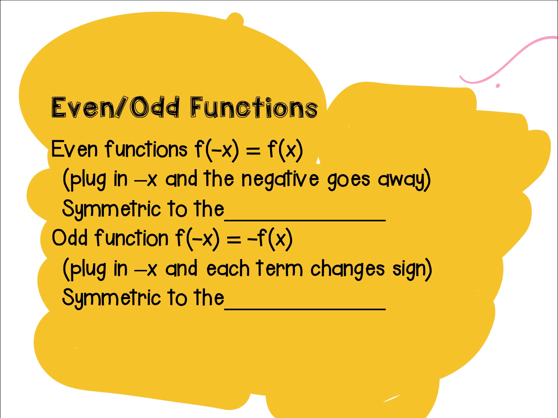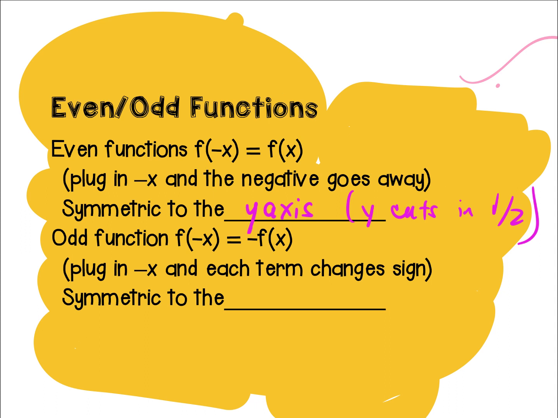Okay, even and odd functions. You guys are going to talk about even and odd and symmetric to this and that. This is the book way of doing even and odd. I'm going to show you a shortcut that I think is a little easier for you guys to see. But if a function is even, it has symmetry to the y-axis. What does that mean? Y cuts in half, right? If a graph is even, it means if you folded it over the y-axis, it would be symmetric. It would fold on top of each other.